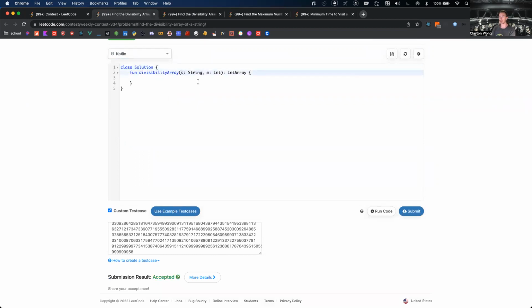Okay, Kotlin. String and answer equals immutable list of integers, which will transform into an integer array, for each character in the input string S. So let's do this. T and answer, pair of zero in this guy. Okay, T equals 10 times T plus C dot toInt minus 0 dot toInt, ASCII ordinal value, and then answer dot add 1 if T is equal to 0, otherwise 0.